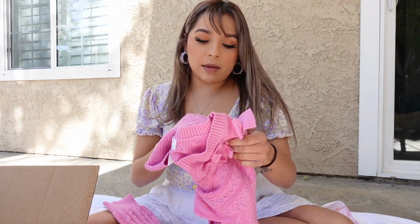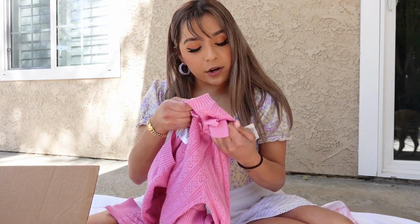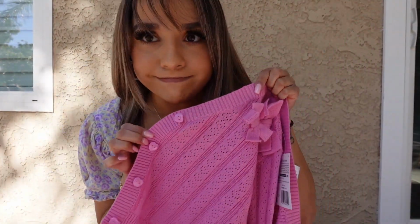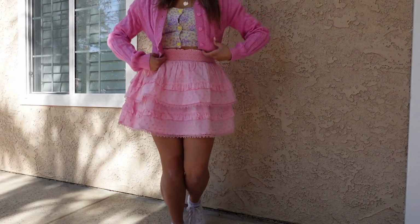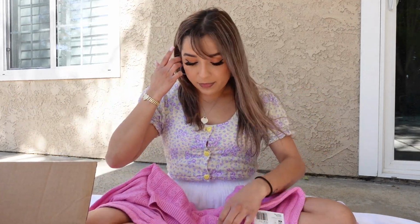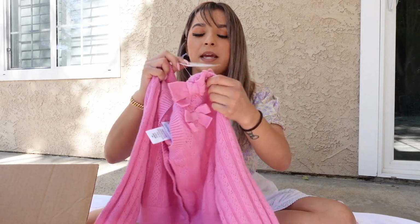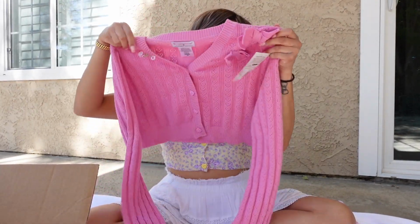So the first thing I got was the American Girl Loveshackfancy Garden Party Cardigan, and it's girl size. This is a size 16, and it has these beautiful 2 bows on this side, and then it has embroidered flowers on the other side, and it's just a very cute cropped cardigan. I'll show a try-on portion so you guys can see what it looks like. For reference, I am 4'11", I'm very short, so this can work for me. It can work for you because it's petite. So this one's a 16. I heard that the 12 even fits too, so that is just reference, but it's super cute. And I really like the tag. I'm honestly gonna keep the tag. It's stunning. Scrapbook with that. Oh my gosh, this is a whole look.